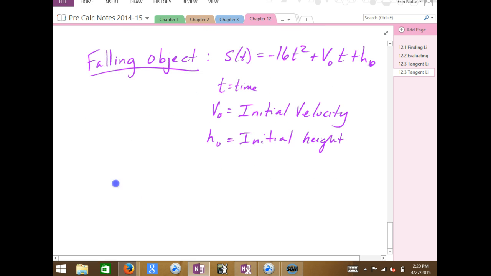So let's throw something into the air. Okay, so we're throwing a ball, an egg, a ball, whatever. We're throwing something up into the air. If I'm throwing it, I happen to be exactly 5 feet tall, right about here. So let's say my initial height is 5. Let's say my initial velocity is... I don't think I'm that good. Let's say I'm like 20 feet per second.